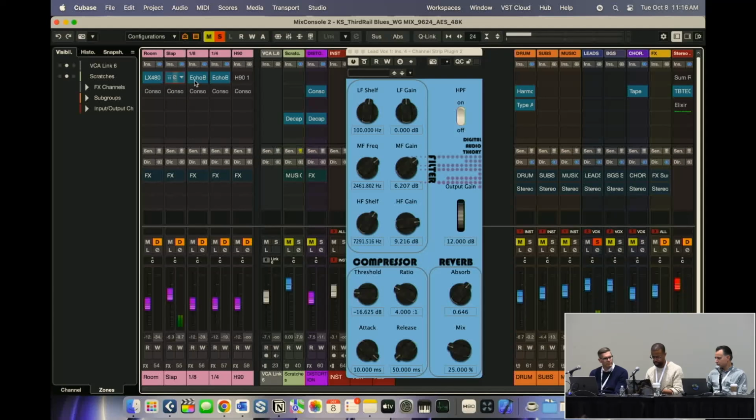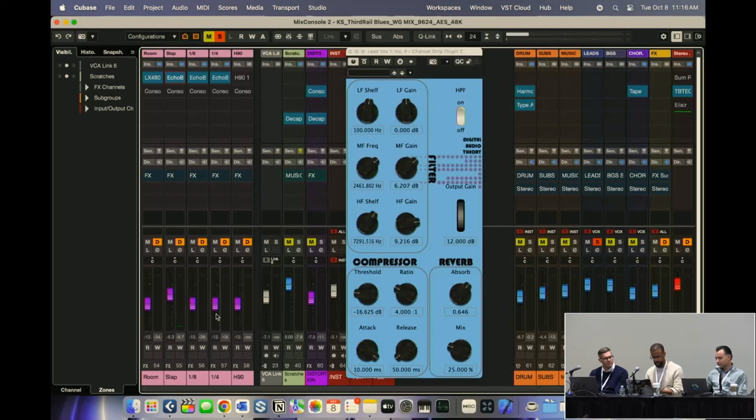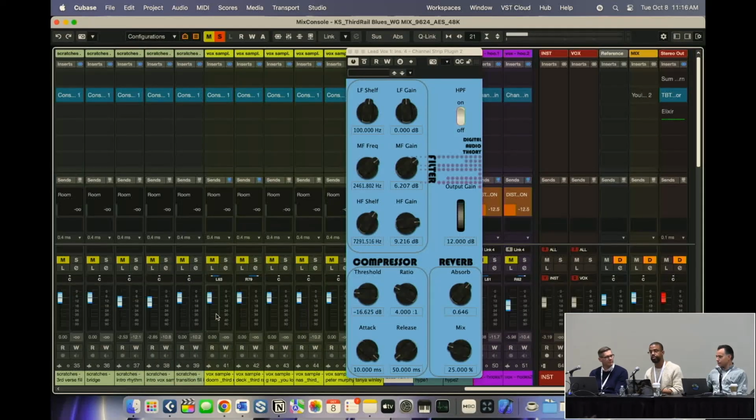So just standard slap reverb, Echo Boy, can't go wrong there. But what that's doing is taking the vocal, the EQ'd and compressed vocal, and also with the reverb, but it's kind of splashing it out to the sides just a little bit. And so that's in solo. In context, a lot of that gets eaten up, but I've got some width to the sound, and the reverb's out there, but it's not overwhelming.